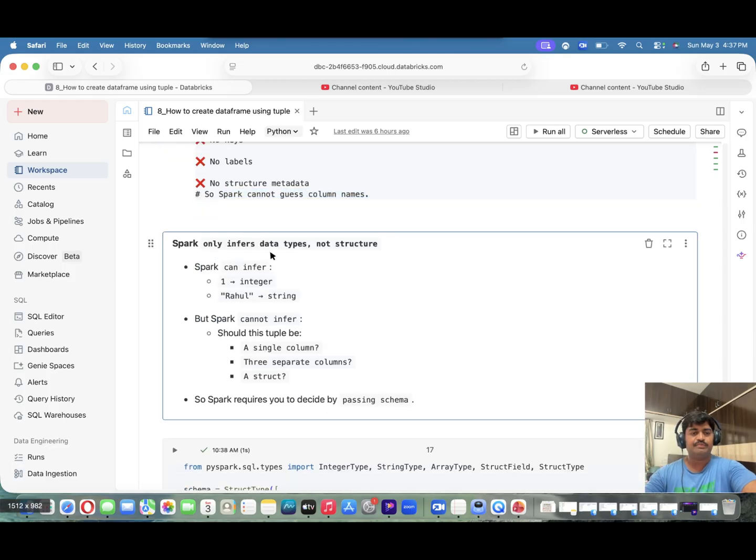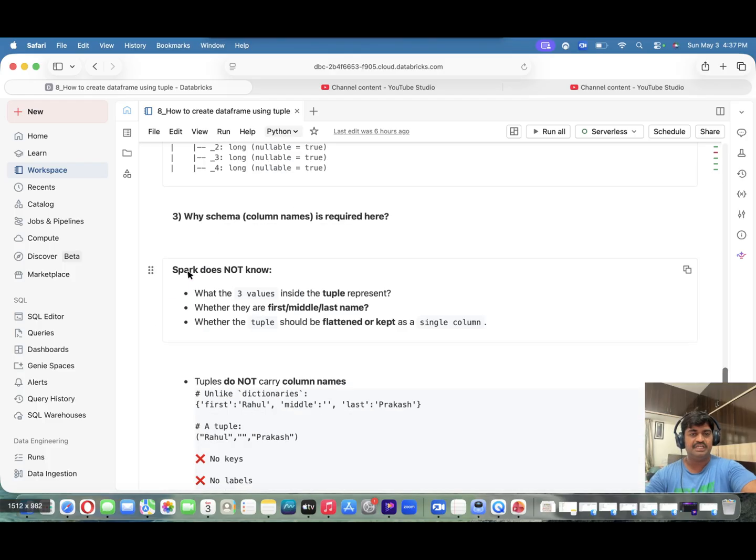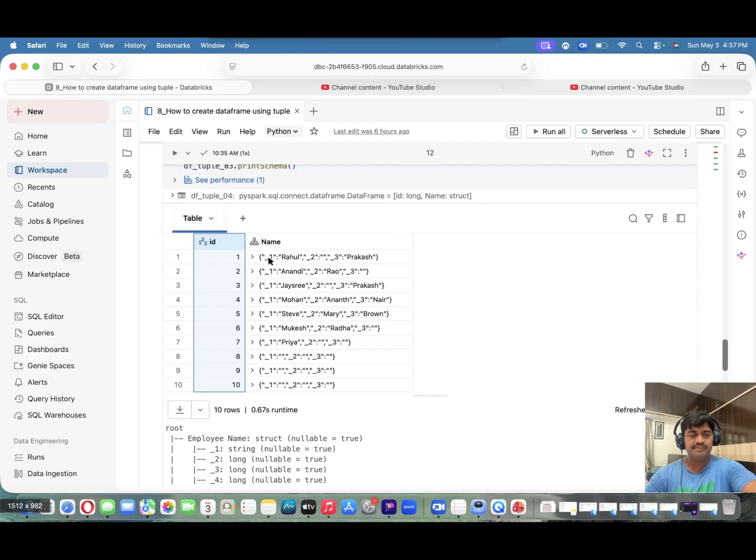So what Spark does is, it only infers the data types, not the structure. If you see here, column names are not detected for tuples, but data types are detected correctly. Inside that struct, the column is _1, and it detects the data type: string, string, string.